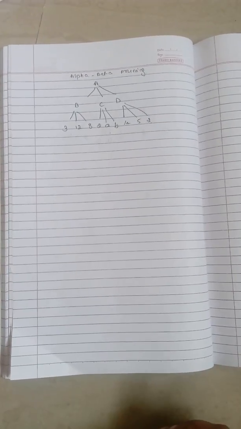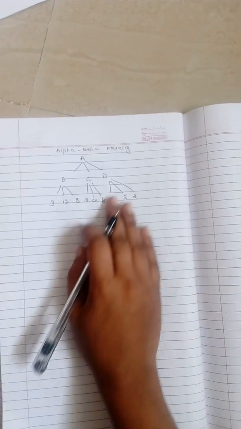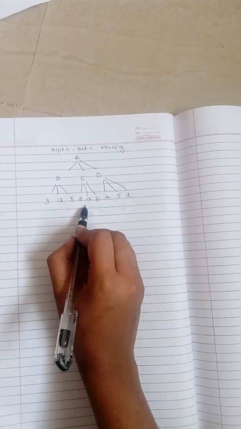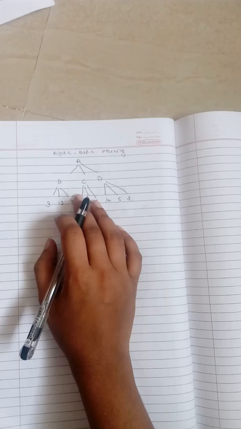Hey guys, welcome to my channel. This is Chashmish and in today's video we will see alpha-beta pruning. This is the best example to not see each and every node of the tree and to identify the next step.